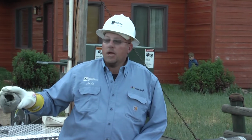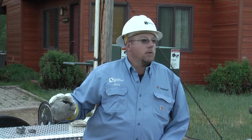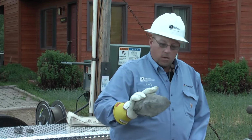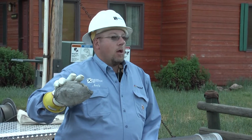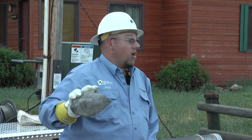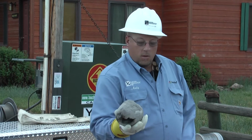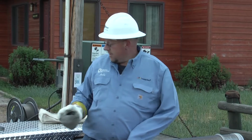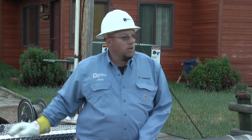We went out and looked at it, and it had laid in snow for a while. Snow finally melted, and it was on top of sand. And this is where the wire ran through there. The people at the other end of the line still had power when we shut it off to fix this. It's kind of impressive, huh? That's why we tell you, do not go near a down power line.